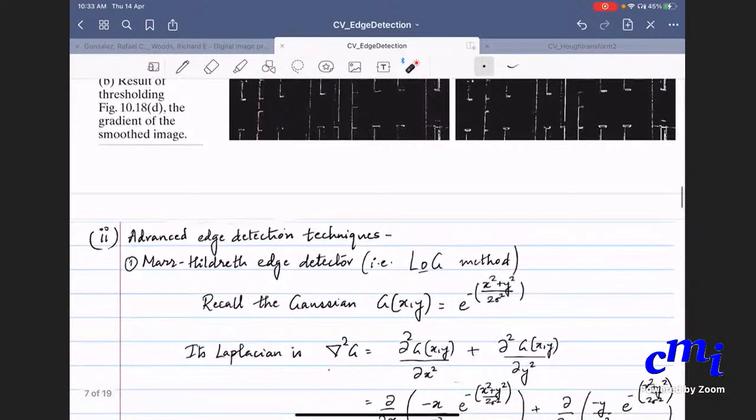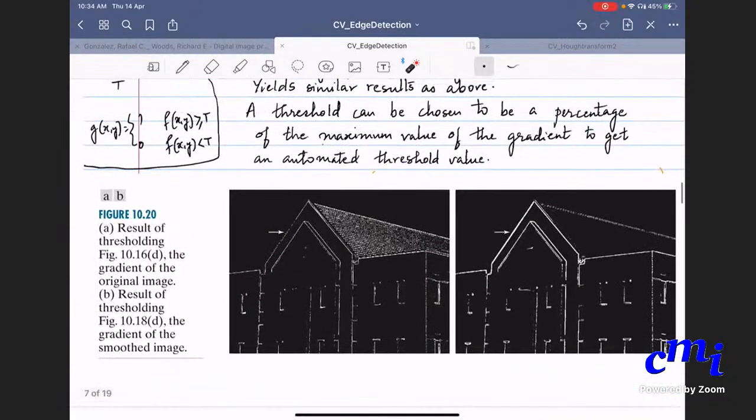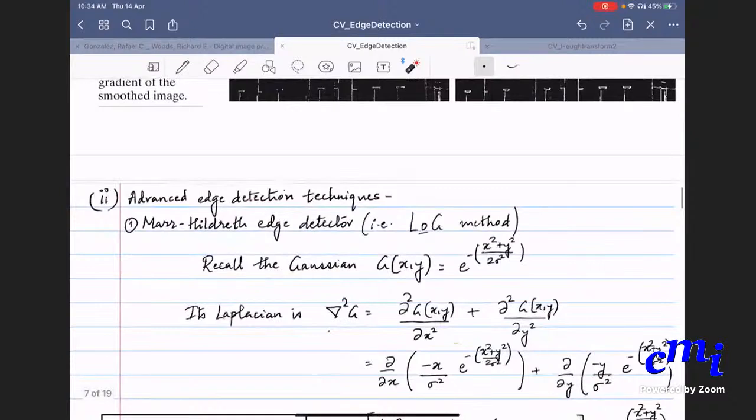There are advanced edge detection techniques. This was a very simple image in which there were horizontal and vertical, really strong directions to the edges. So in this case, we had really good results just by looking at gradients. But there are images where there are no such strong direction components. There could be a lot of curves, and in that case, maybe using gradients is not the way to go. Then we can use some advanced techniques like the Marr-Hildreth edge detector, which is basically the LOG method that we have seen earlier.